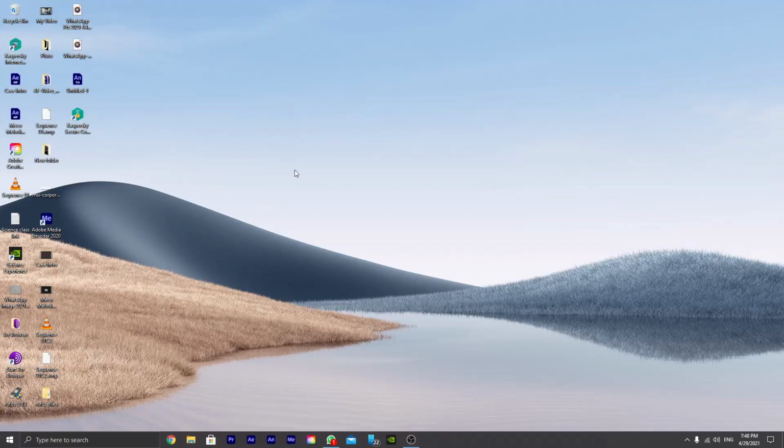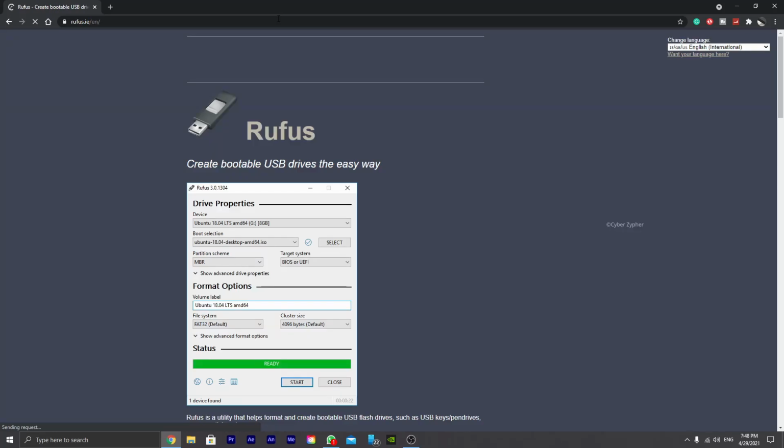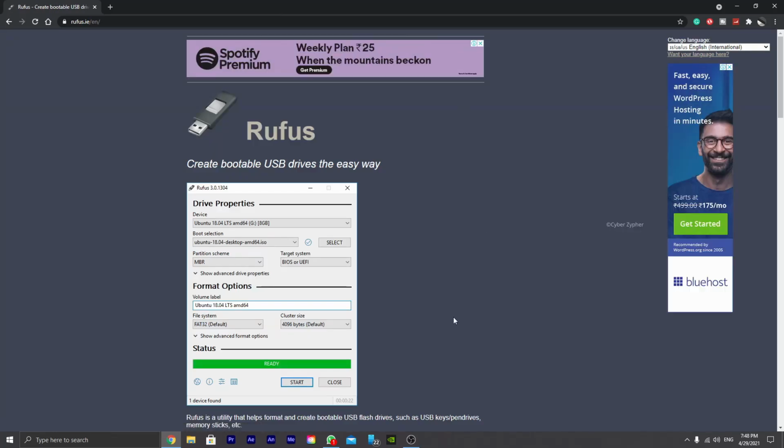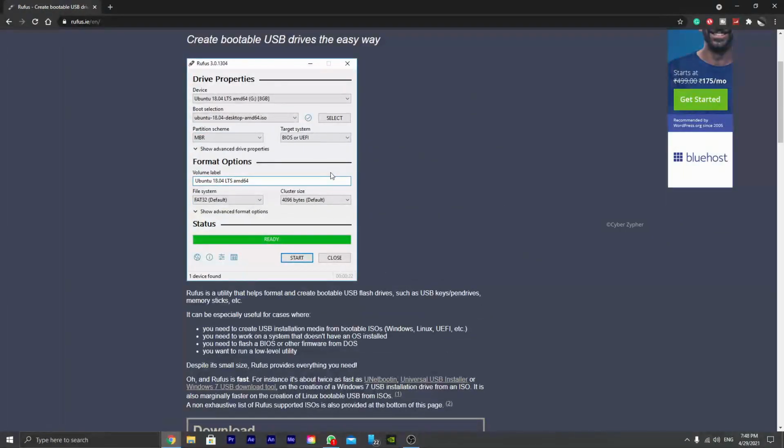A few minutes later. After it gets downloaded, you need to install a software called Rufus, because that's what I use. There are a lot of softwares, like Balena Etcher and so many others. Just download Rufus, because that's what I use, and it provides much more stability compared to Etcher.